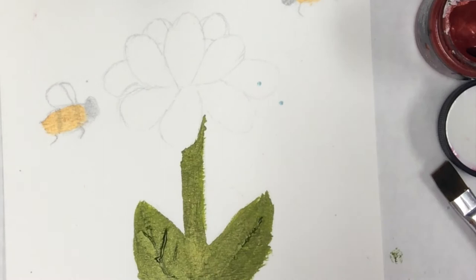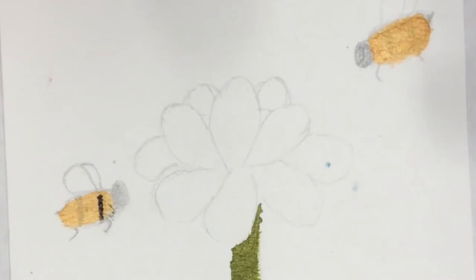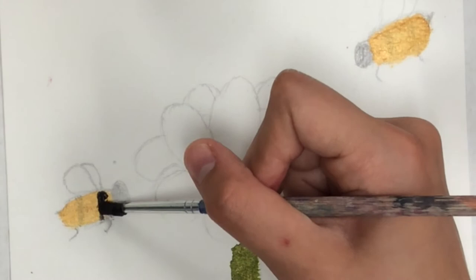Lexi knows how to solve a problem when she's in a bind. She didn't have a tiny brush to use, so she used the tip end of this fan brush to make her details on the bee. She found a brush that was a little more suited to the job and switched that out and tried a different brush.